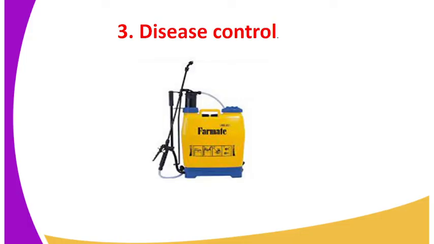There are also other diseases which normally affect the tomato plant in the field, and one of the diseases is referred to as leaf chlorosis or yellowing of leaves. It is characterized by the signs of yellowing of leaves, and for that one you normally apply foliar fertilizer. You can use a knapsack sprayer to spray the foliar fertilizer so that you can supply the required nitrogen which is required during the process of chlorophyll molecule synthesis.